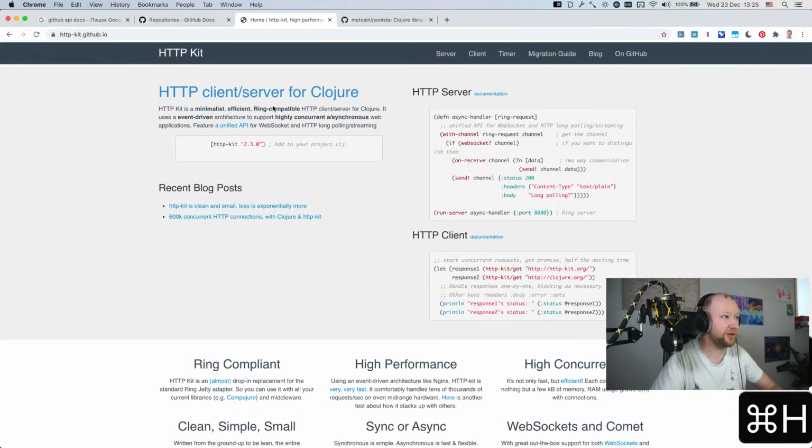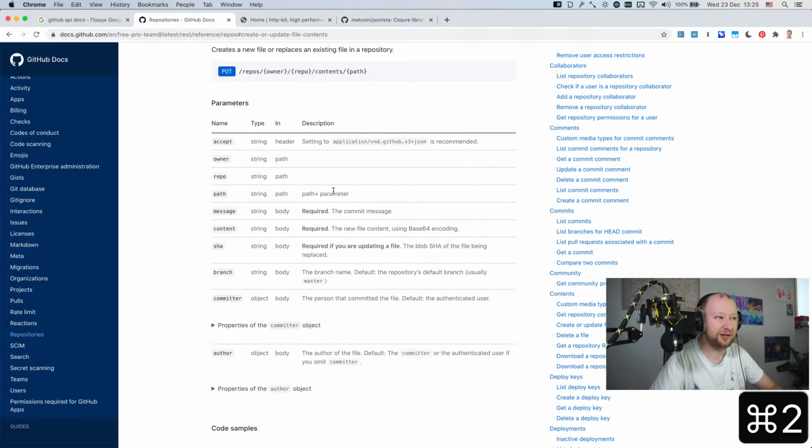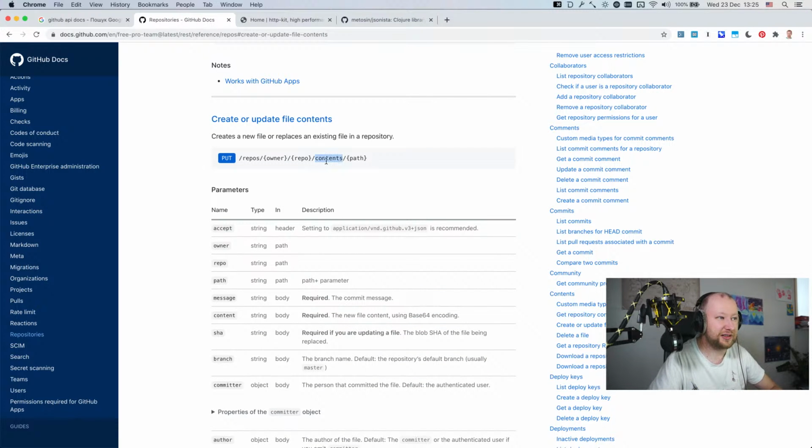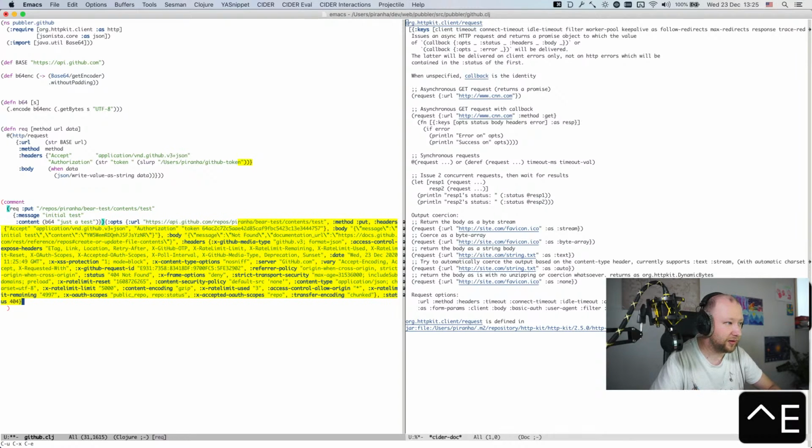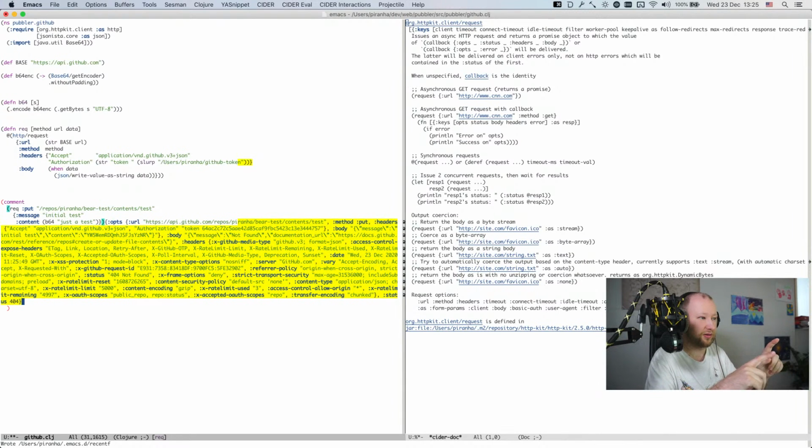Does it say that in the documentation? Yes, it says here that I'm so wrong. Contents. What does it say? Message. Initial test. Yeah. Not found.